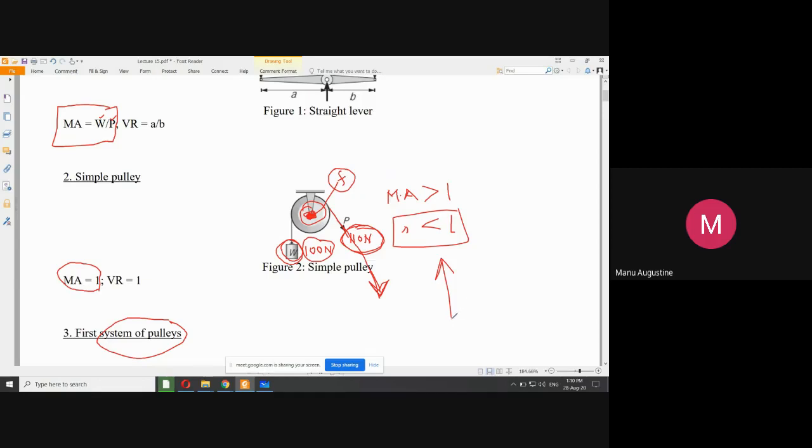So any effort that is applied against gravity, compared to the effort which is applied in the direction of gravity, will always be inconvenient for you to apply. So the answer to the question of why pulleys are used in engineering although their mechanical advantage is less than one is that they allow you to apply the effort in a convenient direction. That is all.